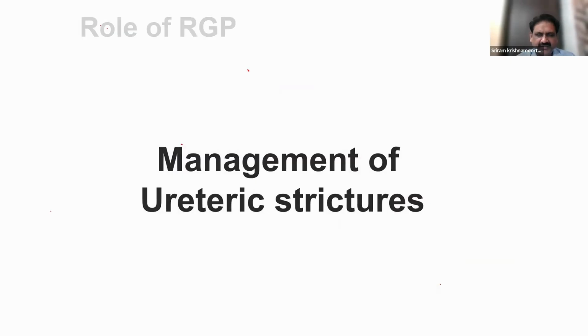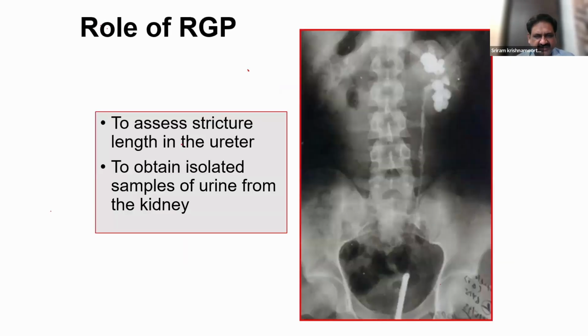There are a few questions which were raised, which we will discuss at the end of the surgical management. RGP is an integral part of the urological armamentarium. Under contrast guidance, we directly inject contrast into the ureter and make sure that the quality of the ureter we are dealing with is adequate. If there is a stricture, what is its level, and what is its extent or length? All that information you'll be able to get if you do an RGP.